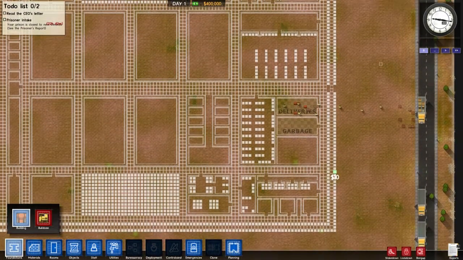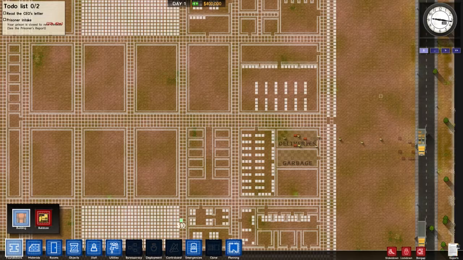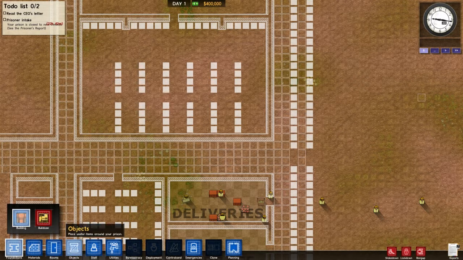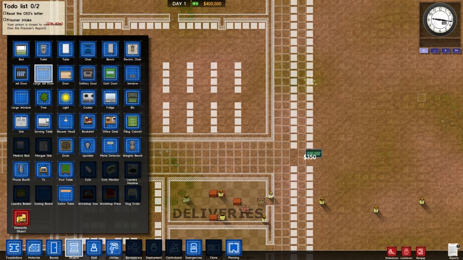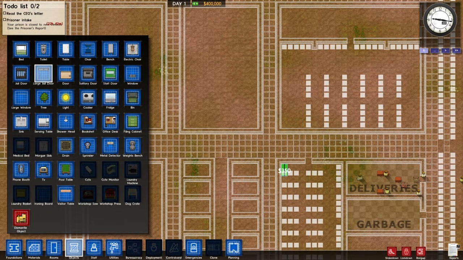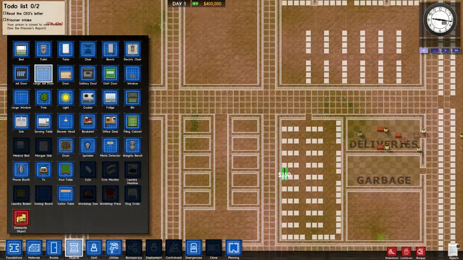Some of the stuff here that I'm going to have to figure out is entryways. This path is going to continue, but there's going to be a break here, so obviously we need doors. I don't really need to have two doors here, because if I put two doors here, then I'm going to need two guards, one on either side, to open the door every time somebody wants to go in and out, which there should be very little of, except when we have deliveries. So I'm going to try and limit the prisoners.